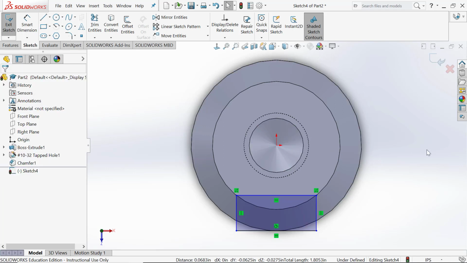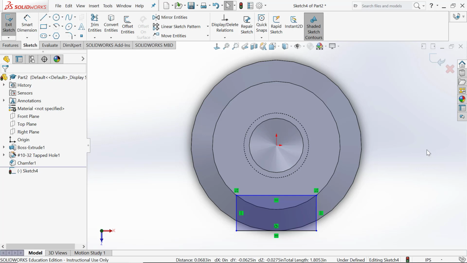So at this point, you should have a rectangle. It should have the top left corner coincident with the end of that chamfer, the depth of that chamfer. The top right corner coincident with the depth of that chamfer. So that's what that little green box at the top right of your rectangle and the little green box at the top left of your rectangle are all about. They're saying those points lie on that circle.